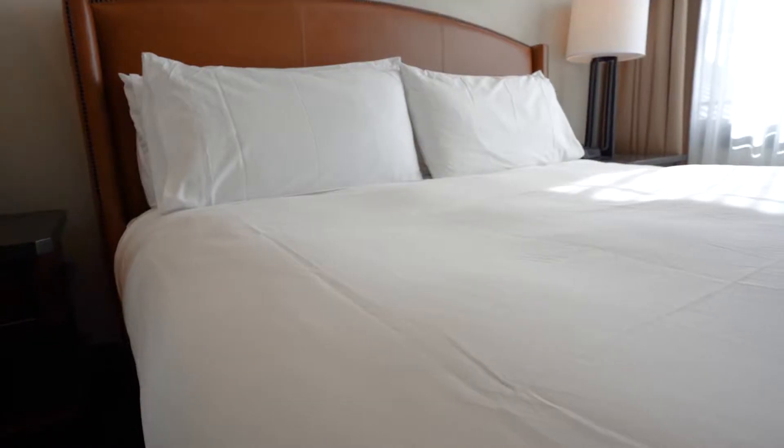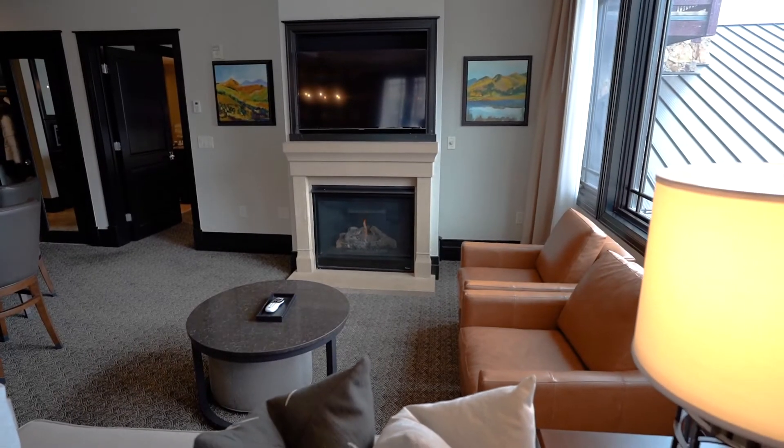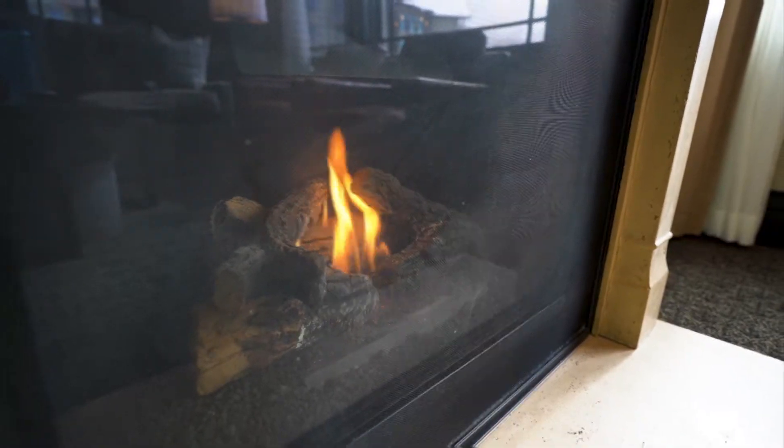We also absolutely love the bed — it's super comfortable with the classic Waldorf insignia on the sheets. There are dual fireplaces in this room, one in the bedroom and one in the living room. They're on a timer and, unlike other places with gas fire pits that don't always live up to the name, these really work. It gives that mountain-y touch and actually warms you up. These rooms were recently refreshed; however, they are missing electronic light switches and blinds. With big rooms like these, there are a lot of lights to manage, and that can be a little frustrating.